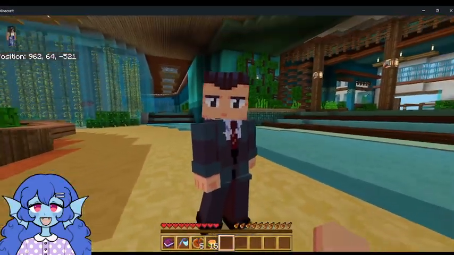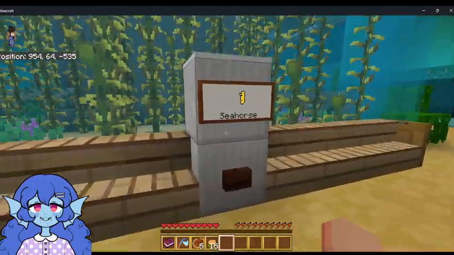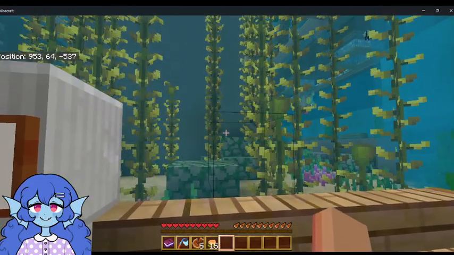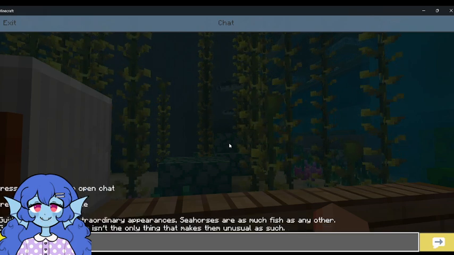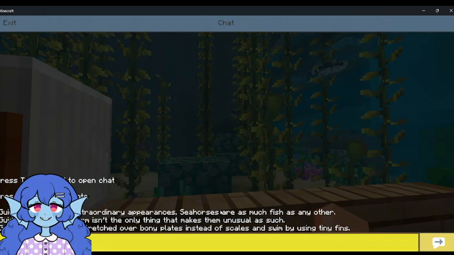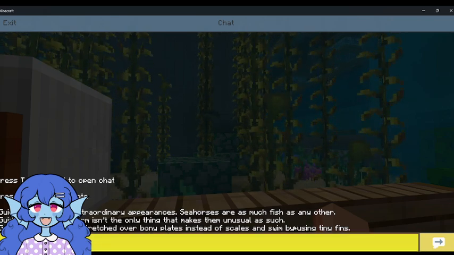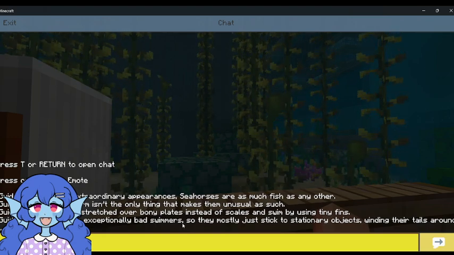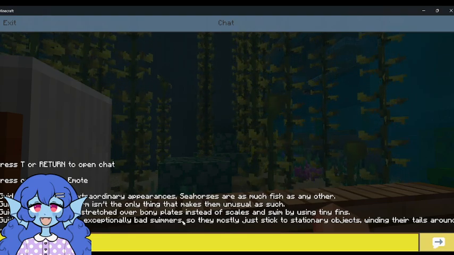Hi, sir. Let's go back this way. So, what does this say right here? Seahorse. Despite the extraordinary appearances, seahorses are as much fish as any other. Though their form isn't the only thing that makes them unusual as such. They have skin stretched over bony plates instead of scales and swim by using tiny fins. This makes them exceptionally bad swimmers, so they mostly just stick to the stationary objects, winding their tails around it.